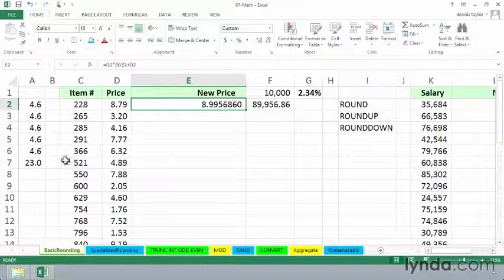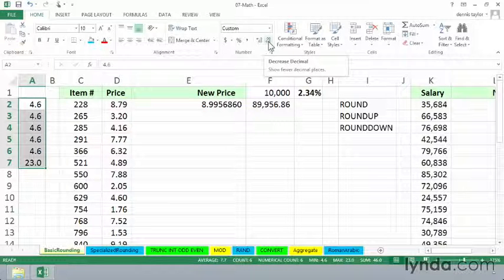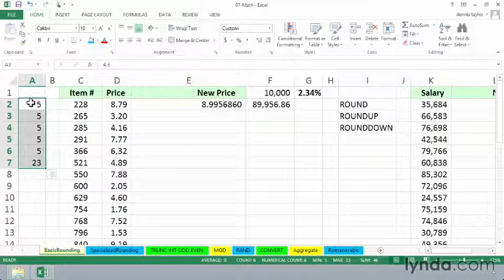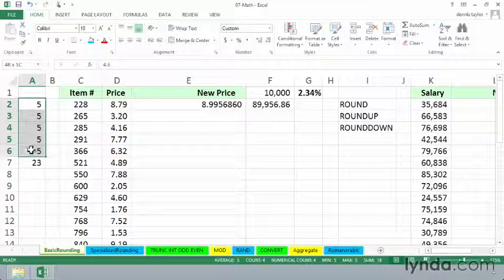Now, in a different context with real simple numbers, the problem jumps out immediately. We've got data over in column A with a total below it right here. And right now it makes perfect sense. 4.6, 5 different times adds up to 23. What if we displayed these with no decimals? I'm going to use the button here for decreasing decimals. It's pretty obvious we wouldn't accept this. Those are 5 5s, aren't they? Why does it add up to 23? Well, they aren't really 5s, and we can click here, look in the formula bar. These are 4.6s. Changing the display of the decimals does not change the content. Those are 4.6s no matter what.